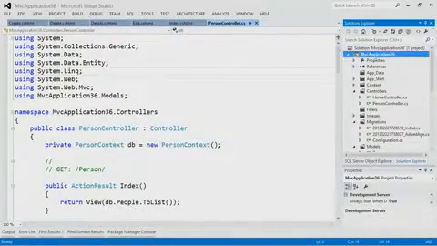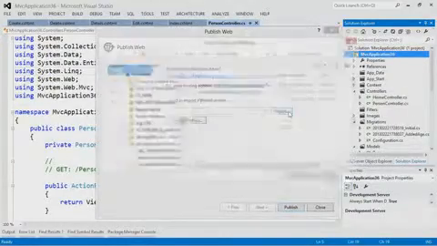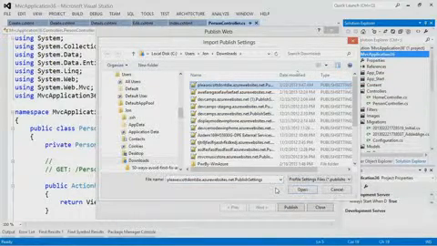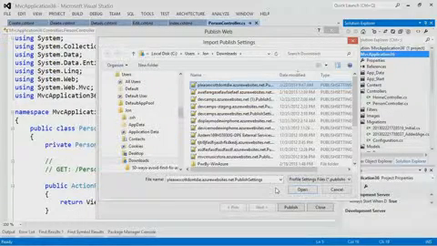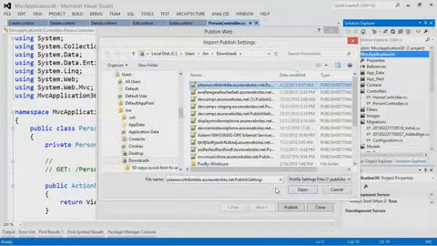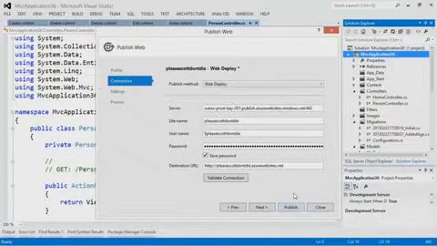Yep, exactly. So now I'm in my application. I'm going to right-click on this and say Publish. So I right-click the application, I say Publish, and I'm going to import this Publish settings. Let me talk about this. This does contain that login information. It contains information about how to connect to a database and how to deploy things. It contains passwords and all that. This file you do need to safeguard. So when it adds it into my application, it's going to encrypt all that, so as far as what I check into source code, that's an impressive password.